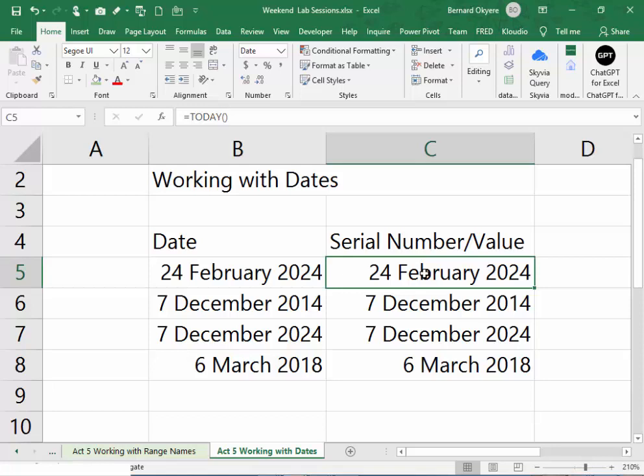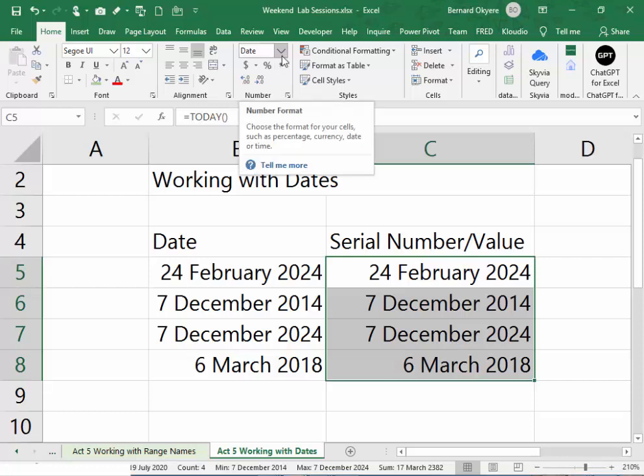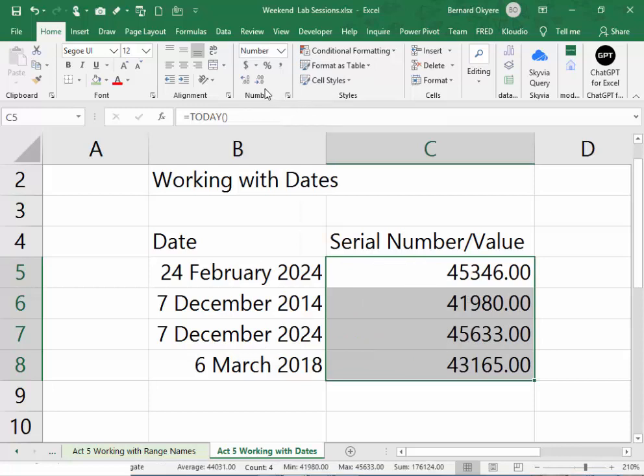Great. Now select the date entries in the serial number column and go to the number command group under the home tab. You could see that the number format is date. Change it to number and then reduce the decimal places to none, or 0.